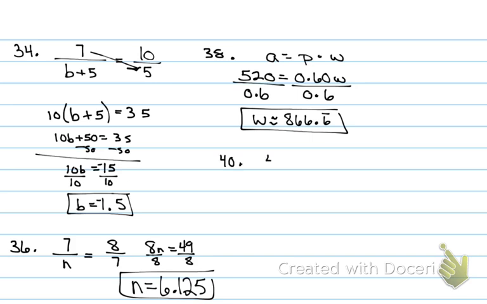Number 40, guys. Now, these are going to be somewhat of a challenge. On number 40, hold on, let me turn there really fast. Sorry, 40 is percent of increase and decrease. I was already going to 42. So on number 40, I go from 40 inches to 75 inches. All right, what's my formula? Amount of change over original. Yes. What's my amount of change?